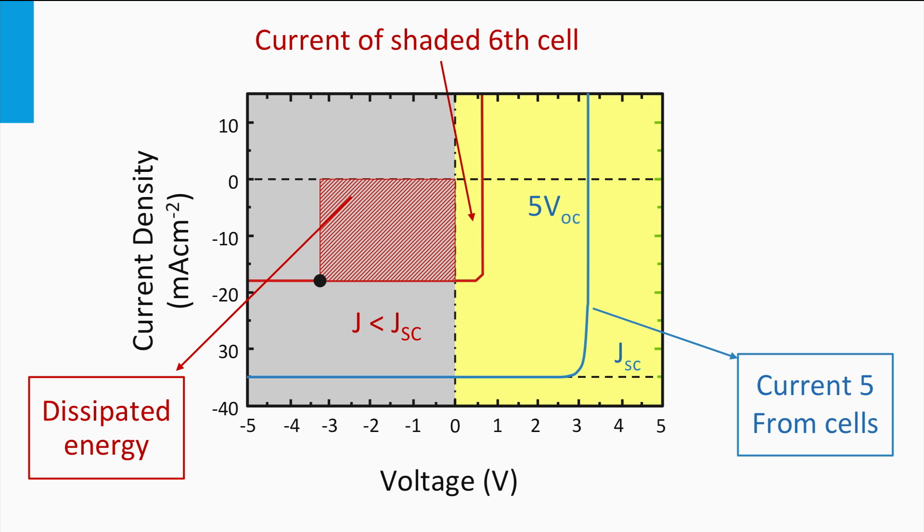In this J-V curve we show the theoretical J-V curve of the five non-shaded solar cells, and the one shaded solar cell. If we have a constant load, like the resistance R in the previous picture, it means that the voltage over the module is dropping due to the lower current generated. However, since the five non-shaded solar cells are forced to produce high voltages, they act like a reverse bias source on the shaded solar cell.